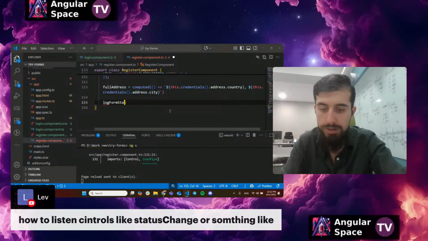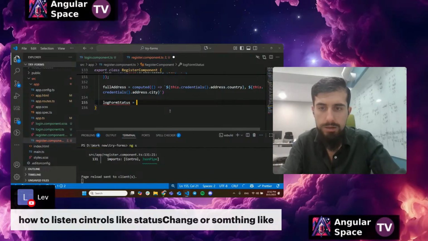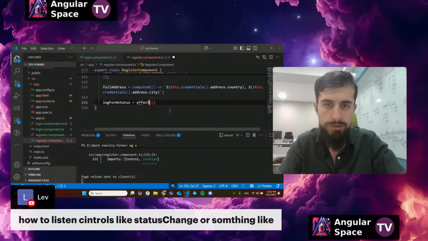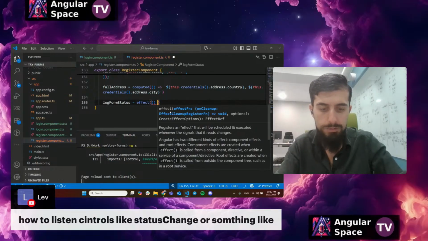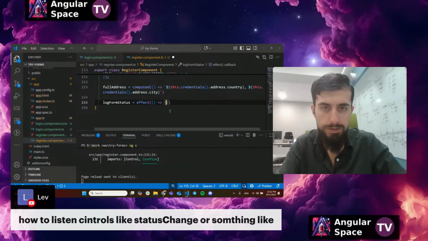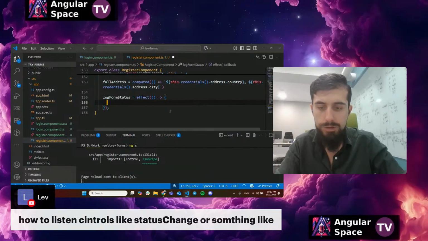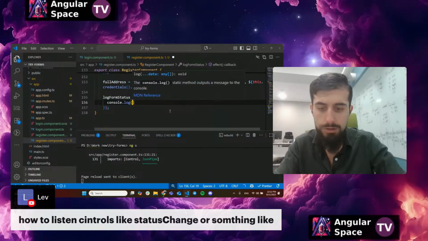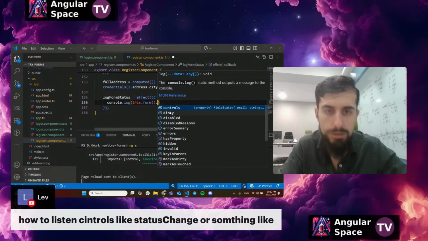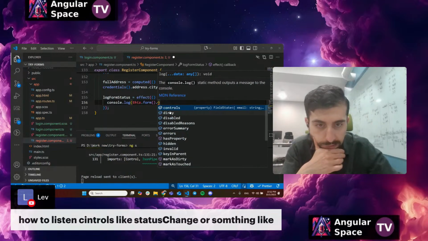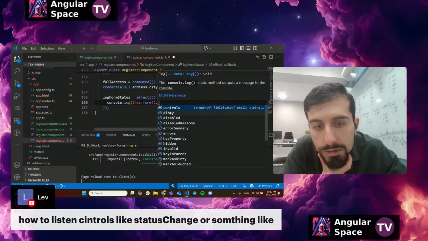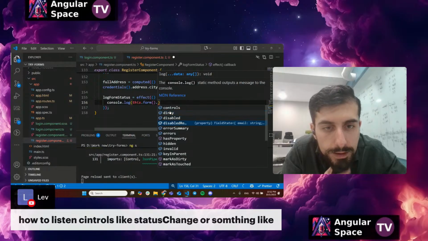Log form status, and let's make another effect. Let's see what fields our form provides. For example, log this.form. Does it have a status field? It doesn't have a status field. Interesting, but it has. Da, da, da.